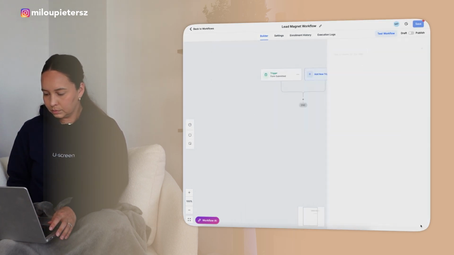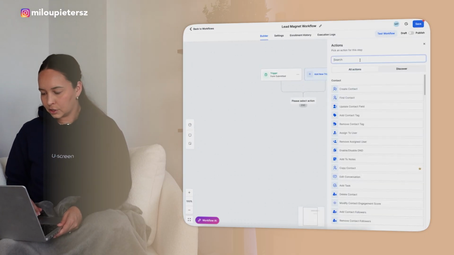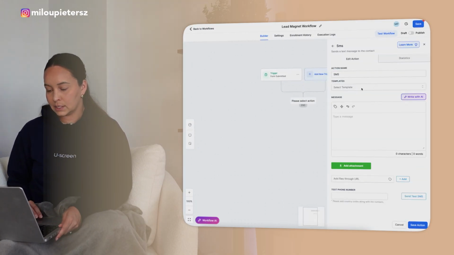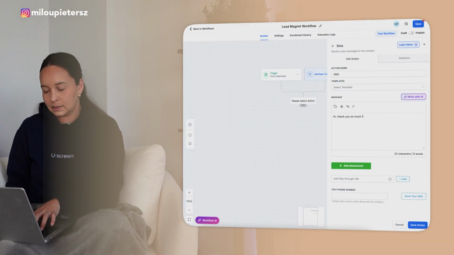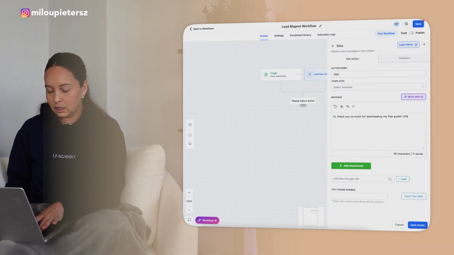And from there on, you can add another action where you say, I wanna send a text message. Hey, thank you so much for downloading the 100 viral content ideas. You can access it here anytime. So again, we're not immediately pitching them. We're just sending them an email. We're sending them a text message. And then we can continue to market them because we now have their information. So we can nurture our leads, we can contact them, we can see if they need help after they've downloaded this to nurture them into a paying customer.